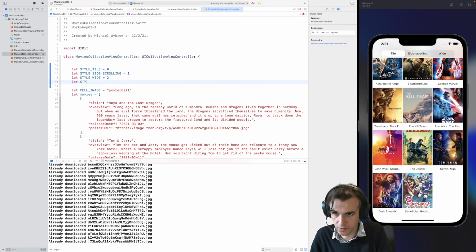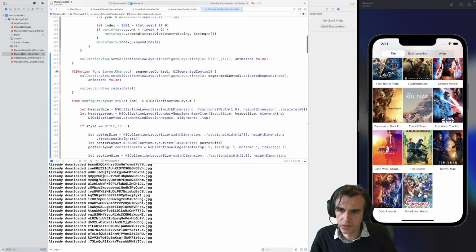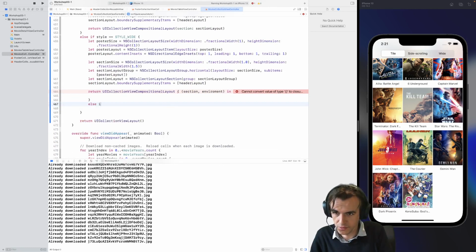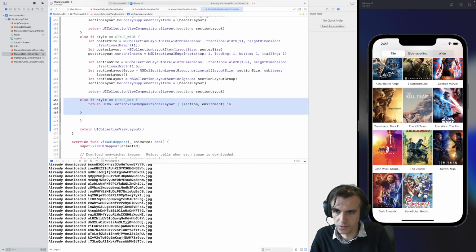Call that style mix equals 3. And down here, let's say else if style is equal to mix, then we'll do this one that I just mentioned. I'll refactor this a little bit before I put it up on Moodle, but this version will look like that. Sorry, that shouldn't be there. It should be here.